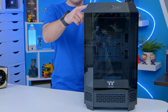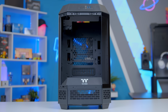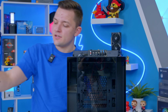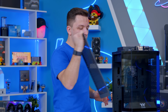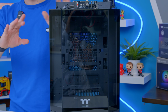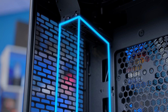Now, let me talk quickly about this. This is Thermaltake's new Tower 250, and it's basically a slightly smaller version of their Tower 300. That was a smaller version of the Tower 600, which I also really like. And actually, this has a really unique layout and design that I think, if executed well, could look pretty awesome. The way it works is that the motherboard is actually mounted sideways, meaning your I/O is in a slightly awkward position. However, the graphics card is going to then slot in and hang from this side of the case.